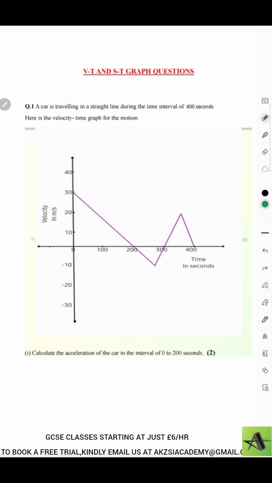So acceleration is what? In a velocity time graph, the gradient will give you the acceleration. So we have to calculate the gradient of this graph. And gradient has the formula change in y over change in x, which is y2 minus y1 over x2 minus x1. Keep in mind that the gradient of a straight line always remains the same. Whenever you see a straight line, it represents a constant gradient. Because on a velocity time graph gradient is acceleration, a straight line is a constant acceleration graph.